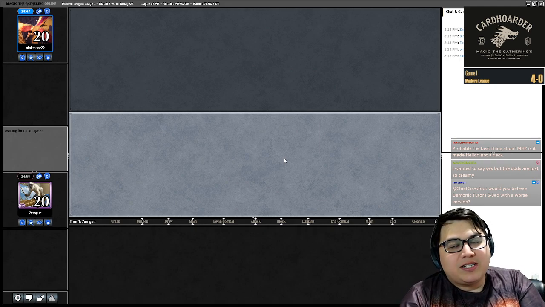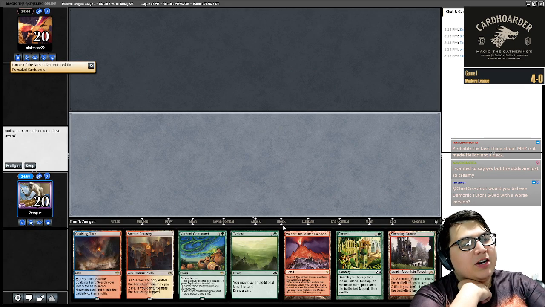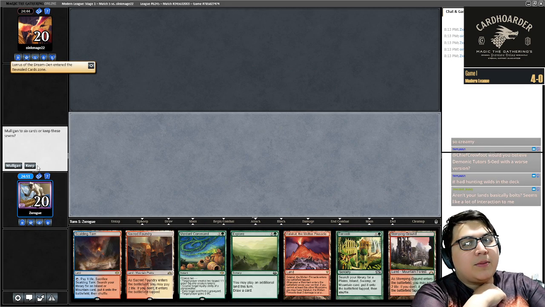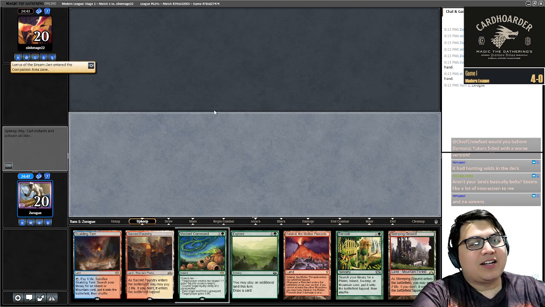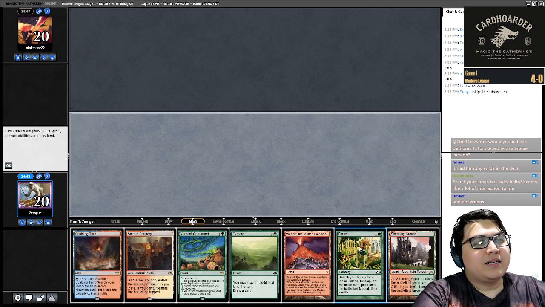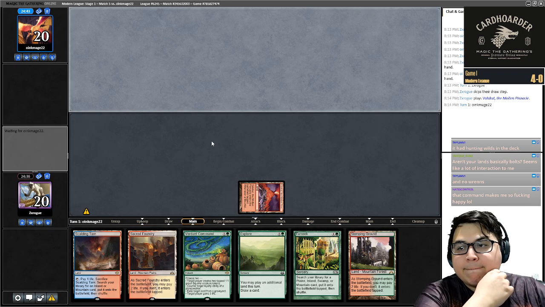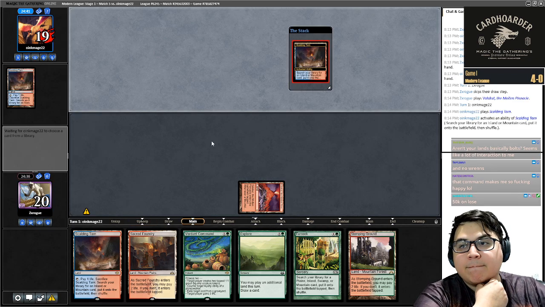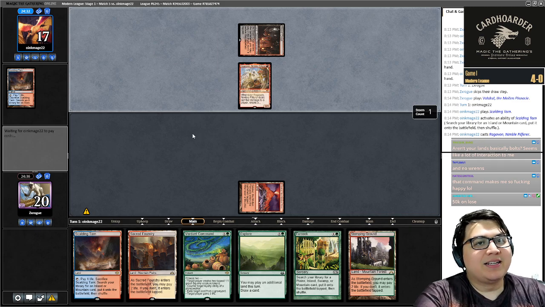5-0 with the worst version? No. We don't even have, but we have Verdant whatever's. I'm on the play. I like this hand. Lots of interaction to me. Here's the issue. Nah, we just play Valakut. $50K on lose. That's probably the right thing to do.